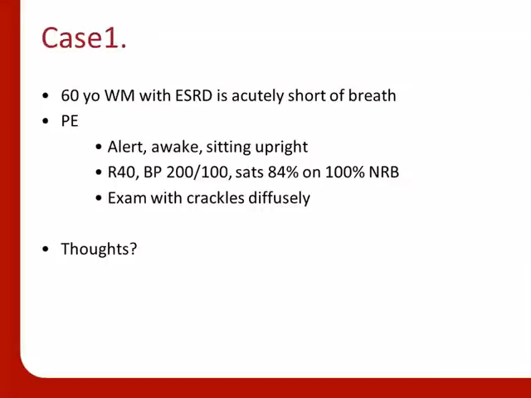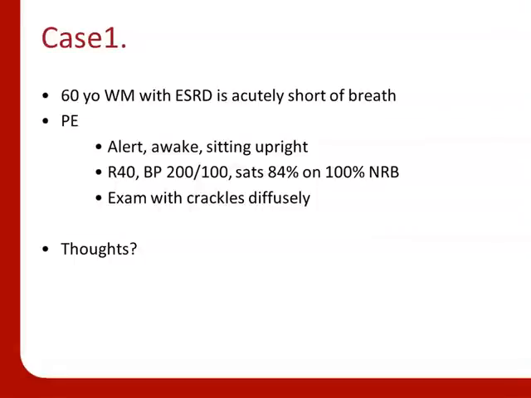The first one's a 60-year-old gentleman who's got end-stage renal disease and becomes acutely short of breath. You walk in to see him, he's alert, he's awake, he's sitting upright in bed, he's breathing 40 times a minute, his blood pressure is 200 over 100, and his sats are 84% on a non-rebreather. On exam, he's got diffuse crackles.